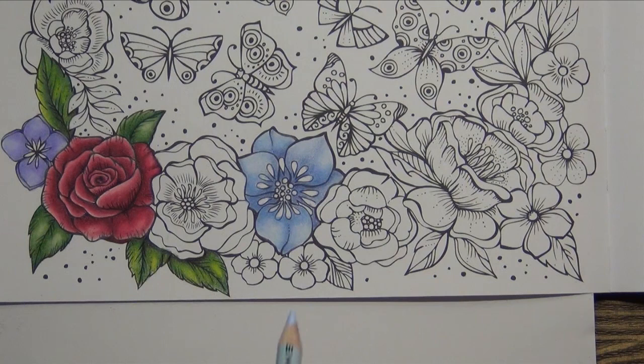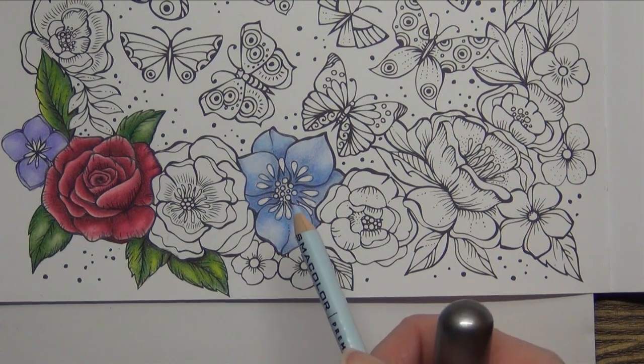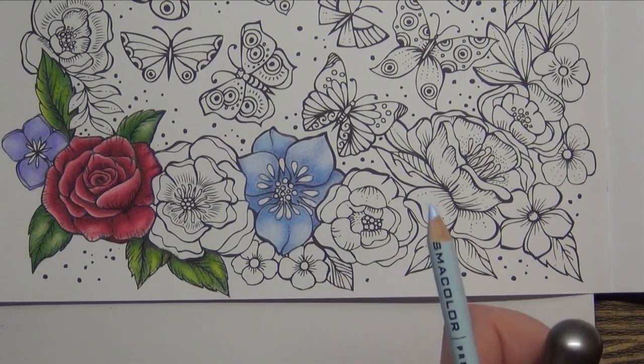Yeah. All the inner parts, as I said, I will color yellow later, and I most probably will use a yellow glitter gel pen as well.